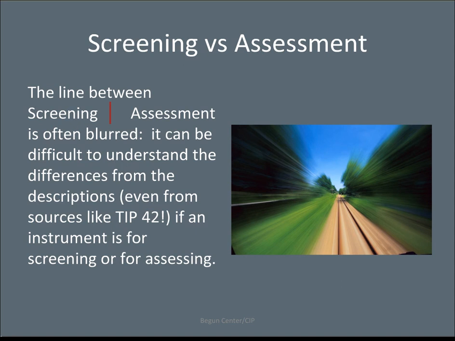I don't know what number they're up to now, but back on 42, this was the one that was aimed specifically for clinical work with co-occurring clients, with a co-occurring population. So part of the reference and index section in TIP 42 is a nice coverage of screening and assessment tools. But unfortunately, in almost every single reference that you see, and not just from 42, but from all the sources, it's really tough to tell, hey, am I looking at a screening tool or is this an assessment tool?